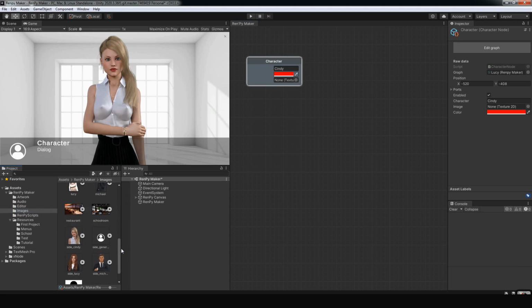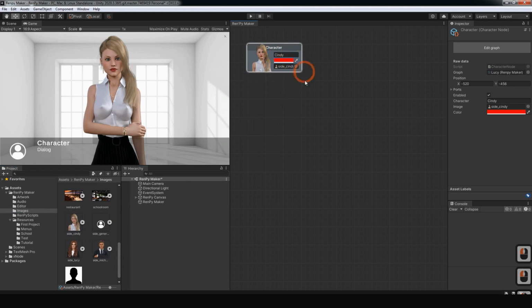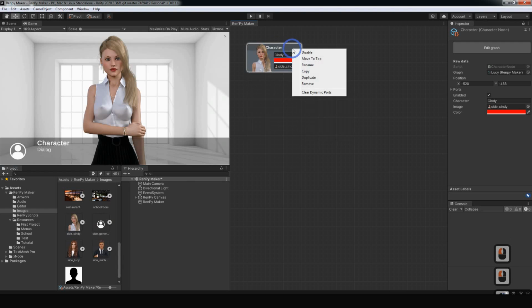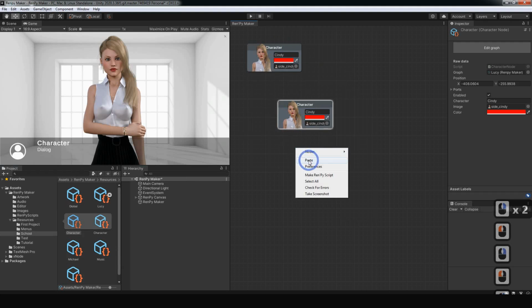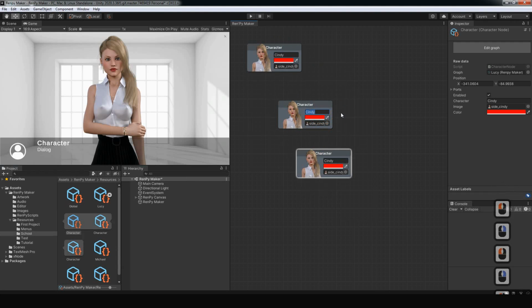And we want side Cindy. Now we can right click on that, we can copy it, paste, and paste. We'll change this one to Michael, and one for Lucy.